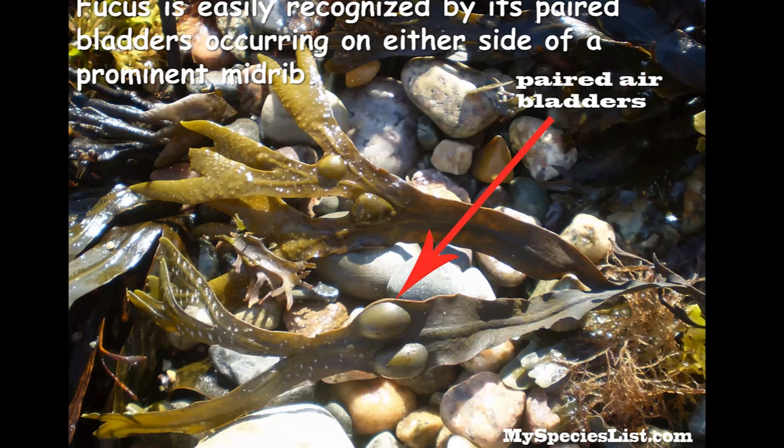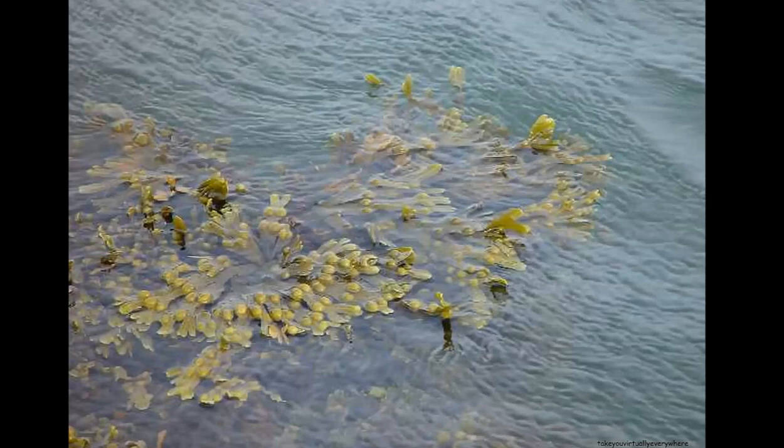And you recognize it by those two little bladders where the arrow is, they're dual bladders on each side of the main stem. And those bladders are used to float it. Now, again, seaweeds in general are plants, and plants, we all know, require sunlight. They take sunlight and they take carbon dioxide dissolved in the ocean, and they take the water, push them together chemically using the energy of the sun, and produce sugar and oxygen. So it's important for this particular seaweed to get as much light as possible, and it does that by floating on the surface. It's a brown algae.